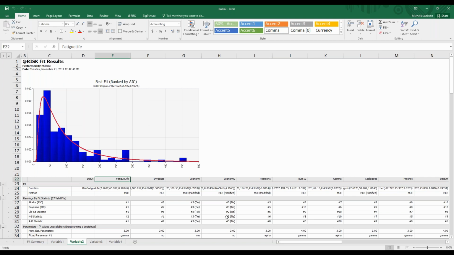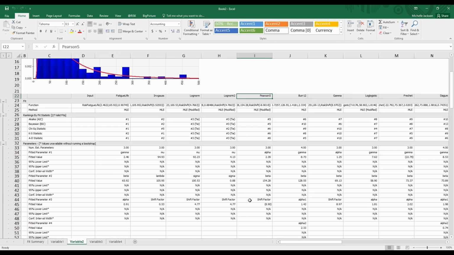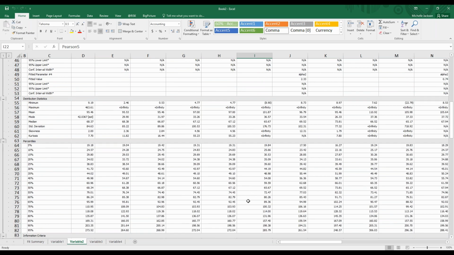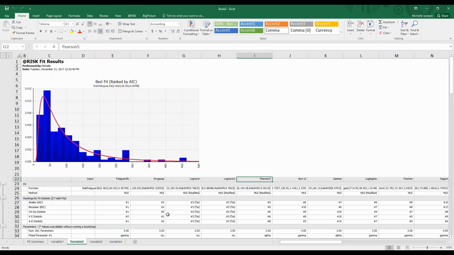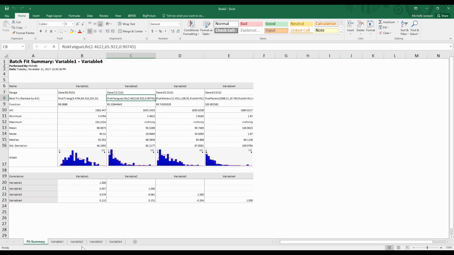And you can see where all of their rankings were. So you can see here all of their rankings are there. So these two were tied, log normal and log normal 2. So you can actually see the different parameters that were put in there, where they ranked with the test, their different P5s and P95s, so you can actually choose which one of these functions, and then you would just simply copy and paste this into your other spreadsheet. Along those lines, in the fit summary table, the report that's produced from doing this batch fitting, you will see the correlation between those different variables there. Okay, so then you can incorporate that correlation into your model as well.